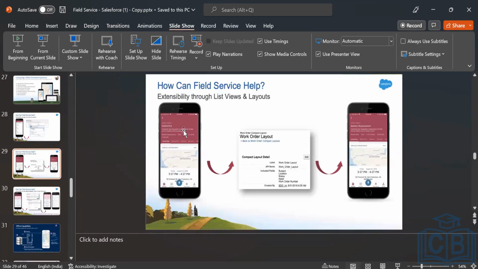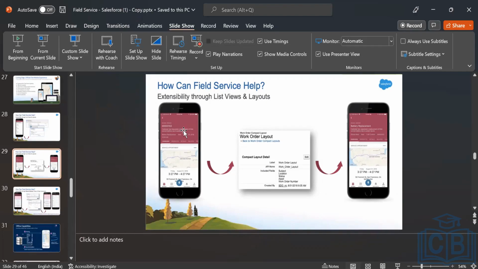Click on those three dots and you'll see which server you would like to connect to: test.salesforce.com or login.salesforce.com. If you would like to log in to a sandbox, click on test. If you would like to log in to production, click on login.salesforce.com.